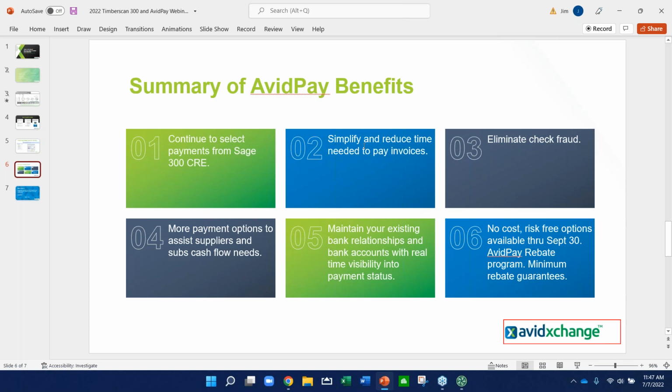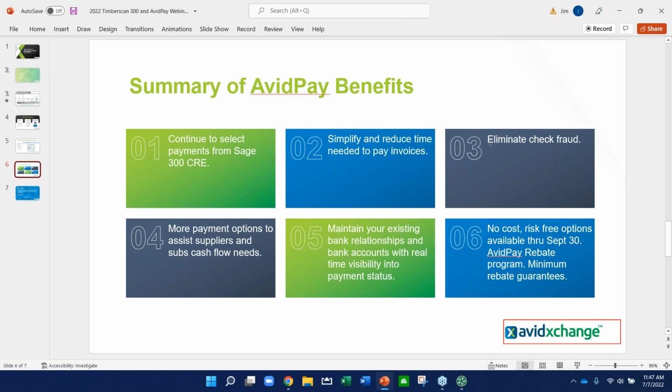Makes the process simpler, especially now where more and more people are working from home with the pandemic or whatever. The check signer doesn't have to be in the office to view who's being paid and when. It can all be done electronically. On the back end, you're having the savings of you don't need check stock anymore. You don't need envelopes. You don't need to go through the process and spend the time of attaching the checks to the invoices, getting those signed, putting them in envelopes, getting them stamped and mailing them out, etc.